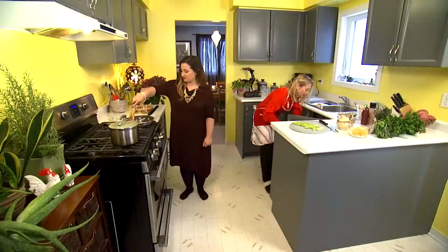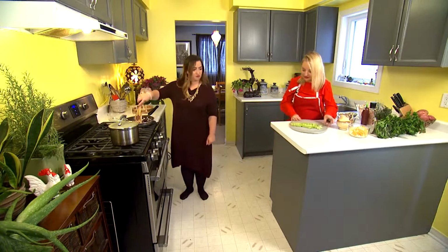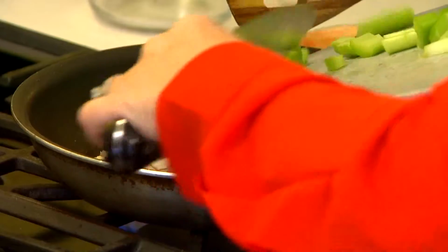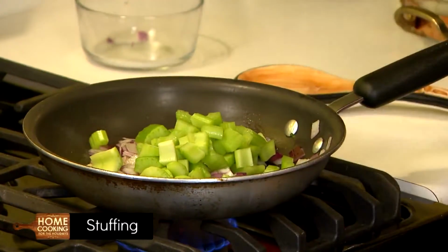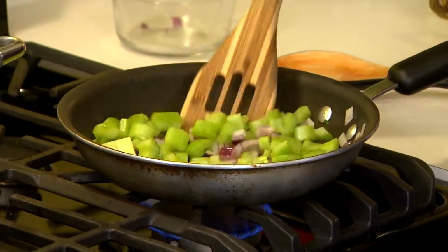Okay, so that's our celery. I'm going to add this to the pan. We don't want to overcook the onions or anything. It's really just to sweat them out and get a little bit of flavor in there. So I'm going to chop these mushrooms.